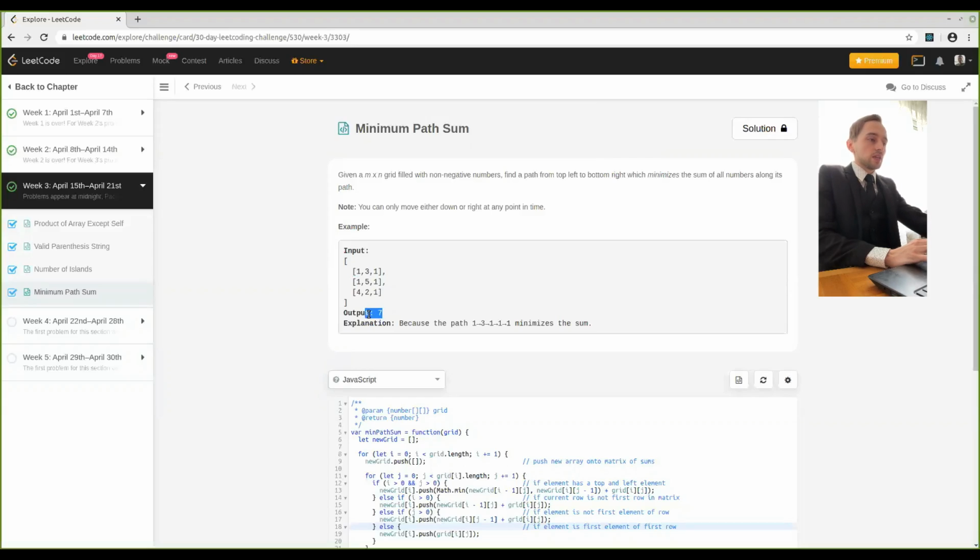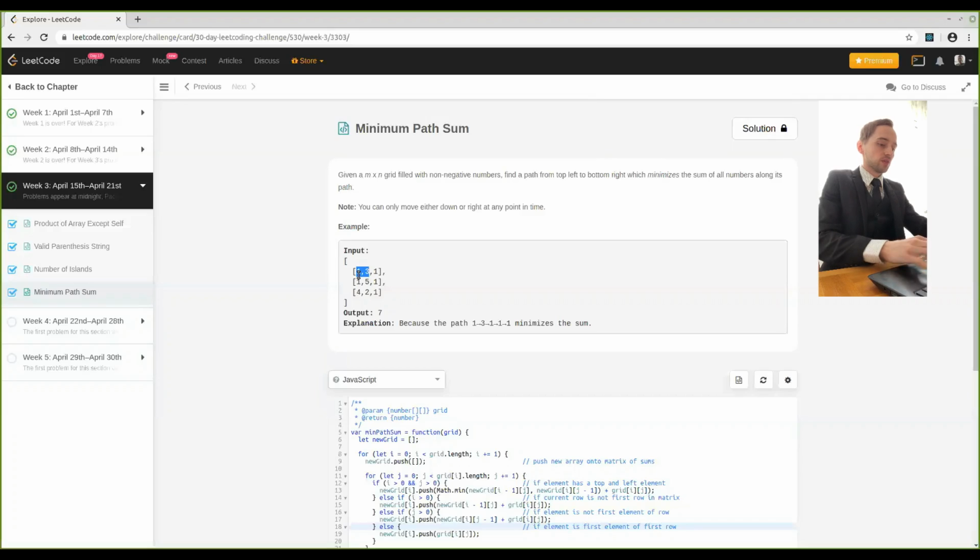So when you hear the idea of minimizing something, it's a good idea to use dynamic programming, where we break up the main problem into subproblems. And our subproblem here is going to be figuring out which path, either coming from the top or coming from the left, results in a smaller sum, and then we want to trace that path down to the bottom right.